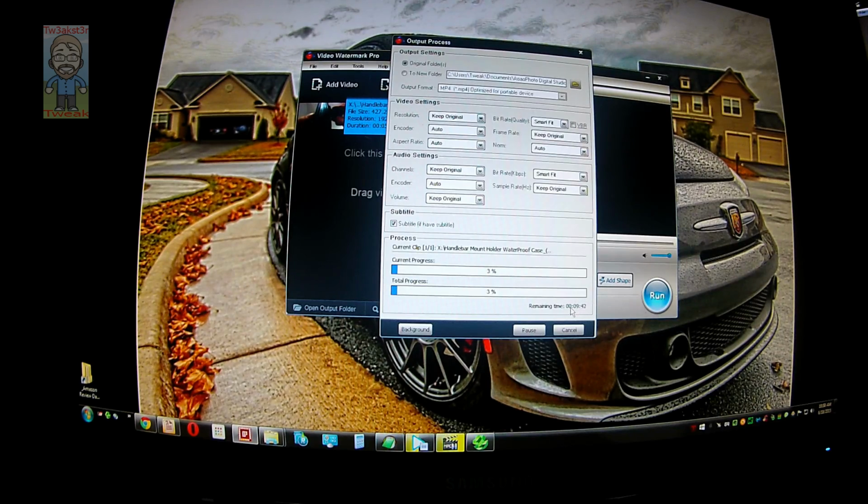I just wanted to give you guys, like I said, a quick look at this little program. It's a super handy program to have. The quality is maintained. The compression is really high, and you can customize that to your specific needs. But overall, it's just a really nice program. Works really well. And you should check it out if you need to watermark and compress your videos. That's pretty much my main purpose for it. Okay, so I just wanted to give you a rundown of that, and you'll be able to see the quality output because you're watching the video that this was created.